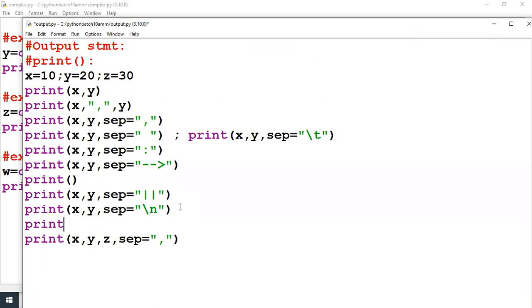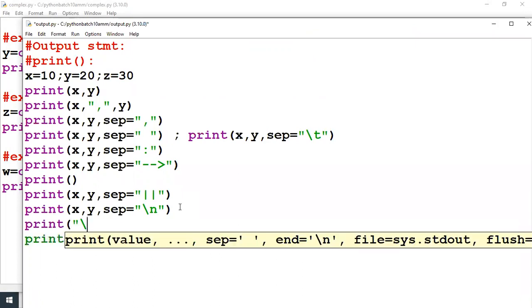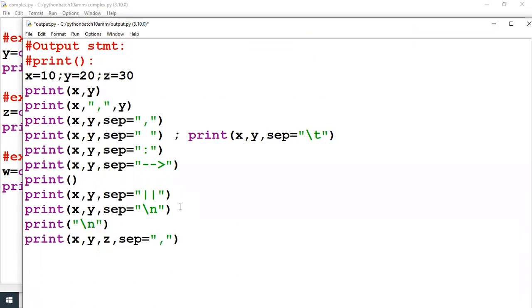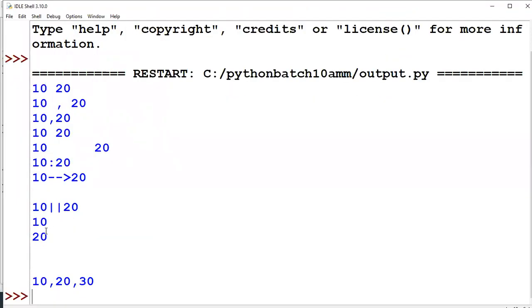But if I say print with \n, what output will you get? Slash n means new line. How many lines will you get, one or two? Run module. Observe this. Two line gap, one for the slash n and one for print.